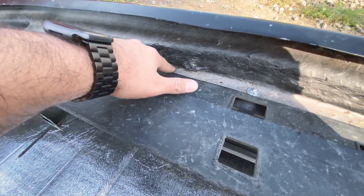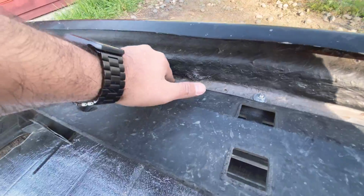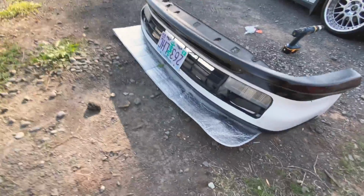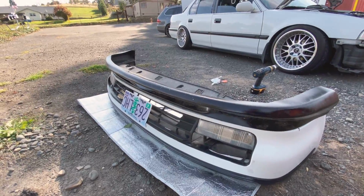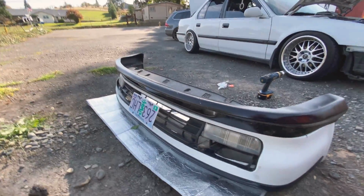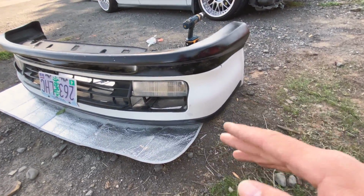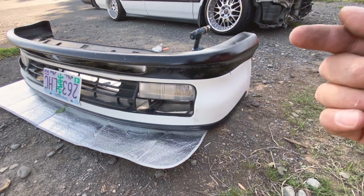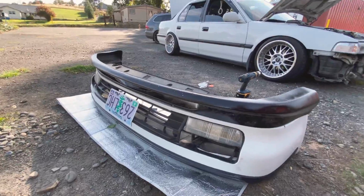This lip of fiberglass actually angles upward. So I think once it's pressed down, it might break, maybe not. Three bolts. Paid $100 for this bad boy. The guy has three total. If I want one in the future, I guess I can just order one online and wait for that to ship. This was 2 hours away, so I went ahead and picked it up. I'll throw in some footage of the guy's vehicle and the lip when I picked it up. It's got a nice little H swap going on.